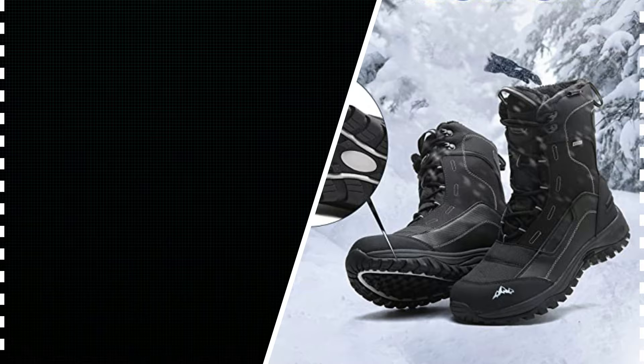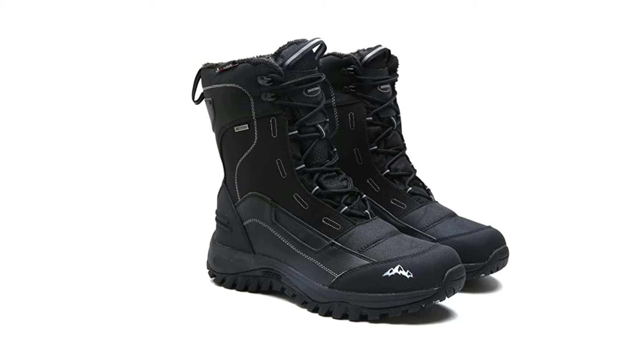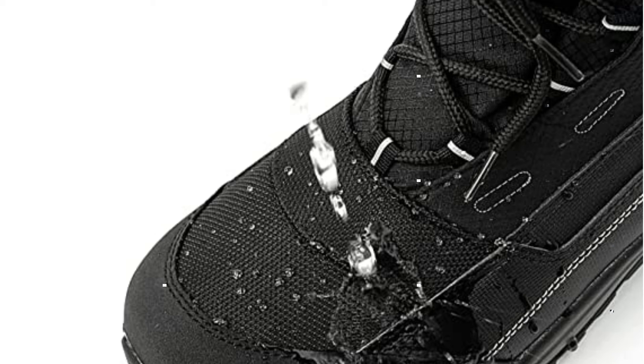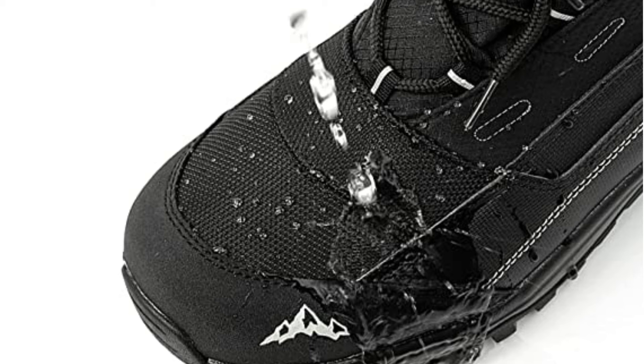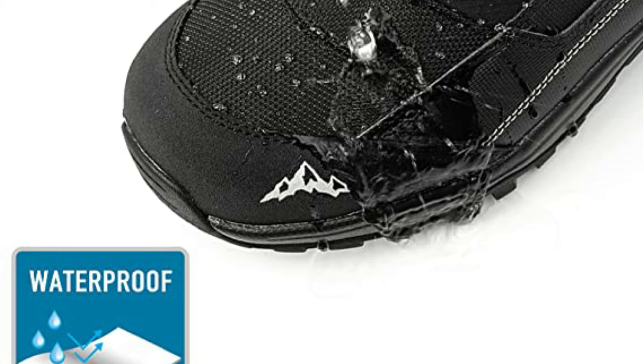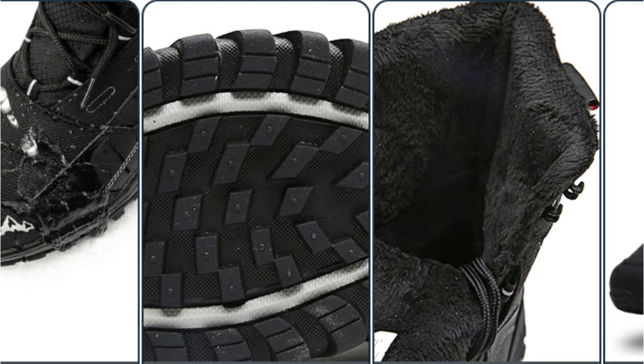The perfect combination of a snow boot with added modern style and function. Its full-length lace-up support makes this boot perfect in rocky terrain, deep in the snow, or conquering your next climb. Shaft measures approximately mid-calf from arch. Built to be waterproof, the upper is designed so your feet stay dry, warm, and toasty. Rubber sole helps you walk in the snow without slipping. Temperature rating: minus 25°F / minus 32°C for cold, heavy snow days. Advanced waterproof technology ensures a dry, warm fit.